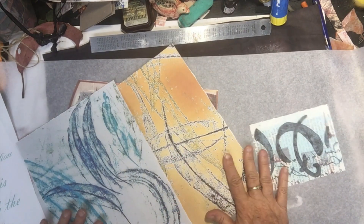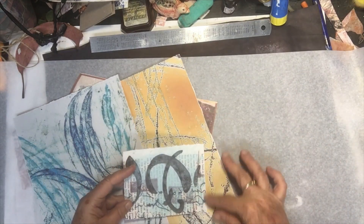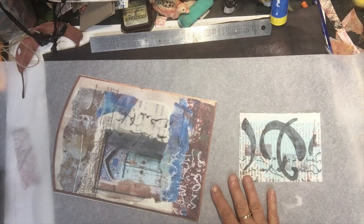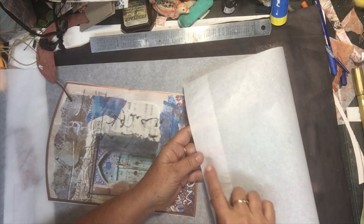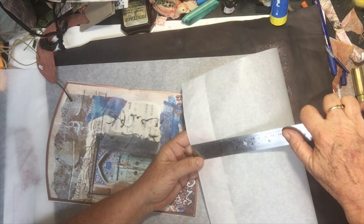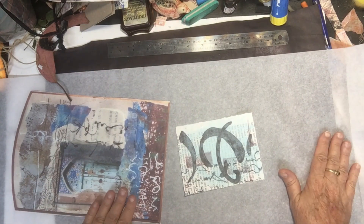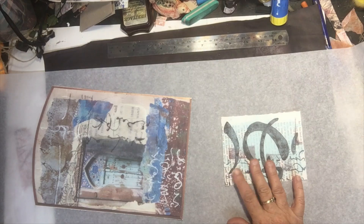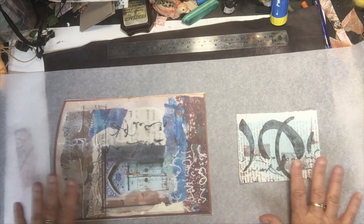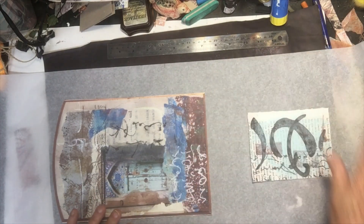Okay, I'm back. I've taken all the sides off with the metal wool and I've trimmed this one back to the size I want. I've glued down probably an inch and a half — inch and three quarters, about four centimeters — over just for strength on each end because I am going to stitch this one. So this is going to have stitching on it. That is the idea at this point in time — things do change with me as you know. So here are the two pieces I'm going to work with: a really large impacting piece and a piece of script at the bottom. Obviously I'm going to collage and frottage around the whole thing too.